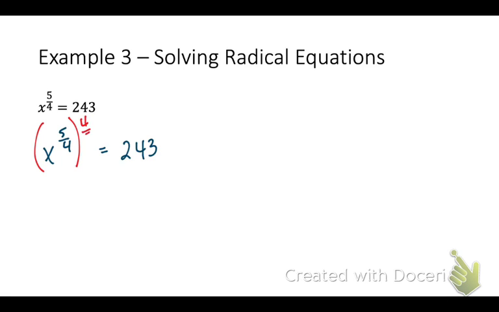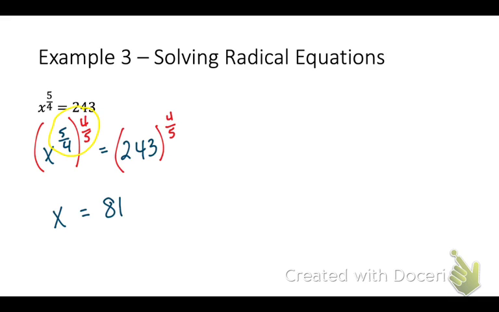So if I raise each side to the 4/5, then when I do this multiplication right here, I'm just going to get 1, because 5/4 times 4/5 is 1, and it's going to cancel out to just be x on that side, which is what I want. So on the left, we just get x, and on the right, we're going to get 81. You can get that by plugging 243 to the 4/5 into your calculator. If you have a scientific calculator, that's a super easy computation to do.